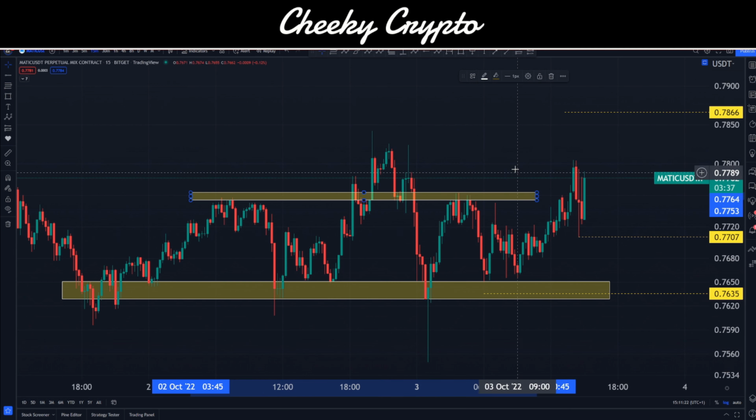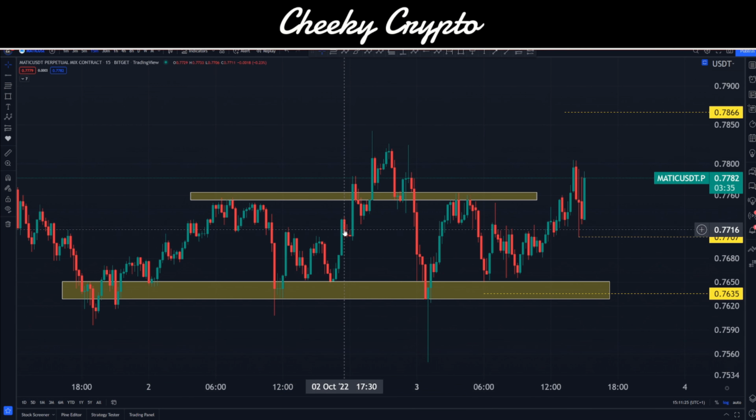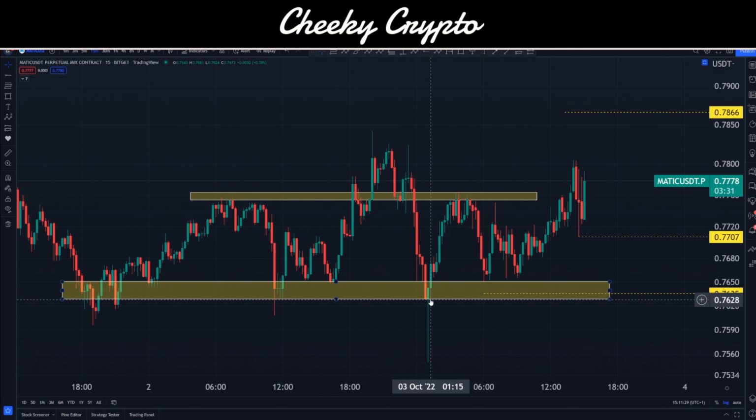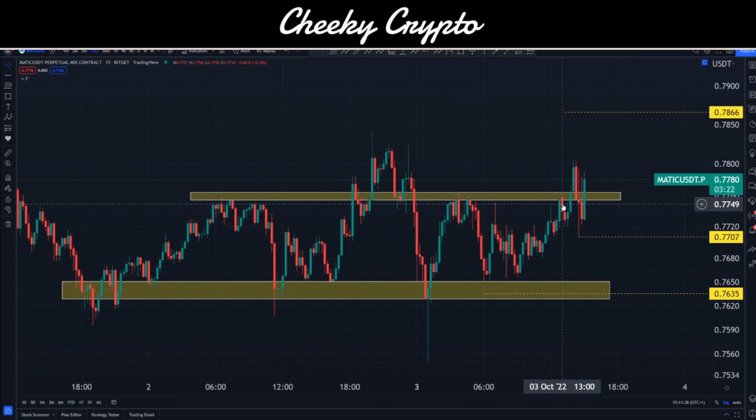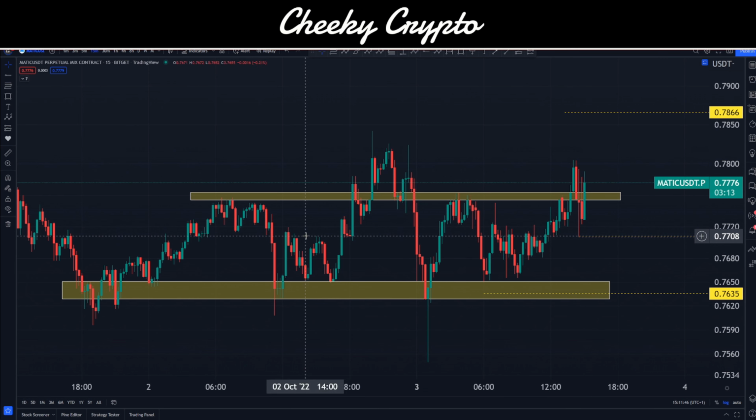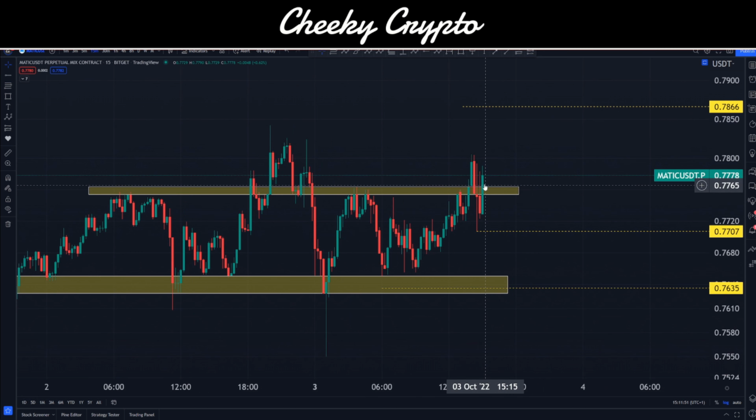In here, for example, we can see that this is an area of resistance. We broke on through it, and then we came back below it. We tested the previous low level of support, and then we come back up and we retest this as our resistance line. We've pushed back down right in here. You can see that we were getting rejected. We were pushing through. We've gone through. We come back down. Again, we found a local low down here. Nothing overly special about this point, but there is another resistance line in here. We don't want to draw too many of them. We're only looking for the big ones. And then, of course, we move on back up, and now we're breaking back through.